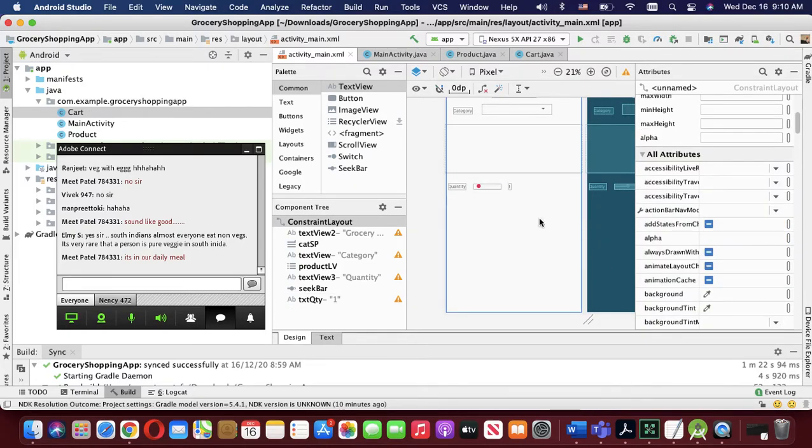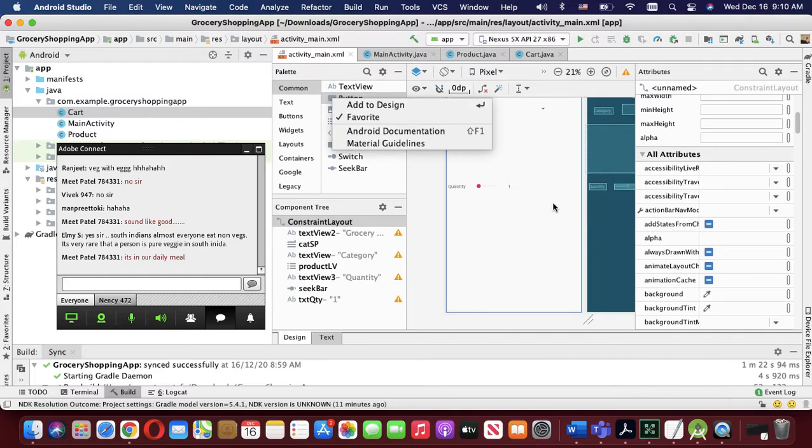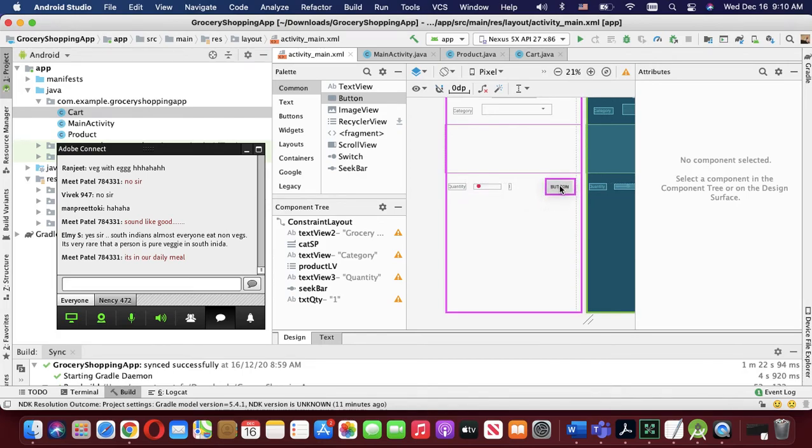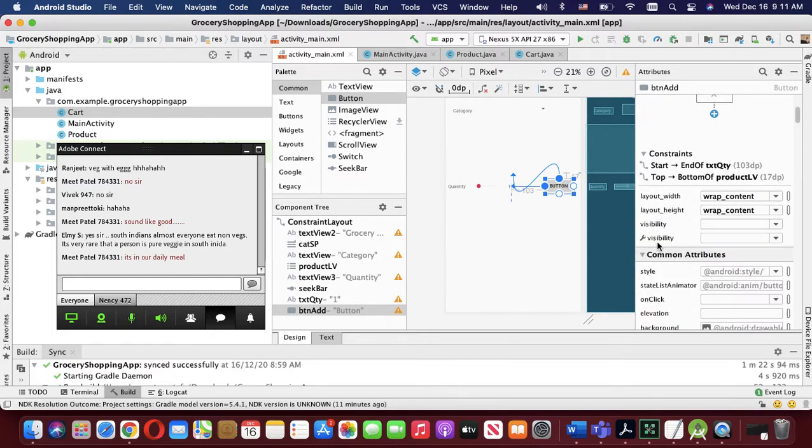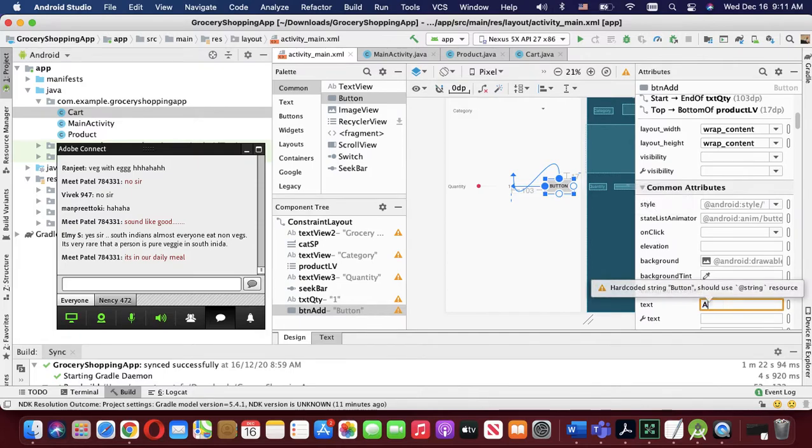And the user will add to the cart. So button here, btn add. Add to cart.